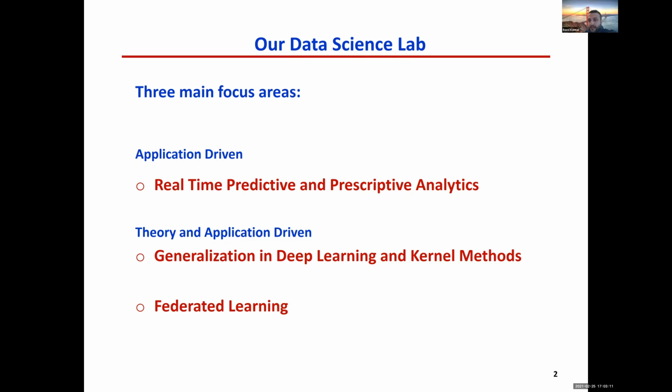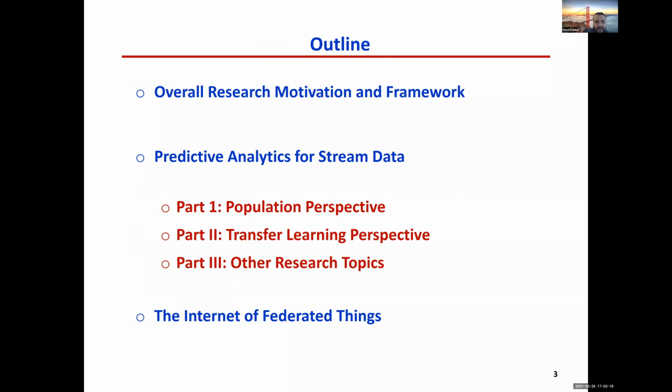I will be talking about federated learning and its impact on Internet of Things towards the end of this lecture. For this talk, I'll speak from an application perspective, and I'll summarize our work that is application-driven in Internet of Things. Specifically, I will start with the research motivation, and then I will talk about predictive analytics for stream data from two different perspectives. The first one is a population perspective, and the second one is a transfer learning perspective. I will end by discussing other research topics within Internet of Things.